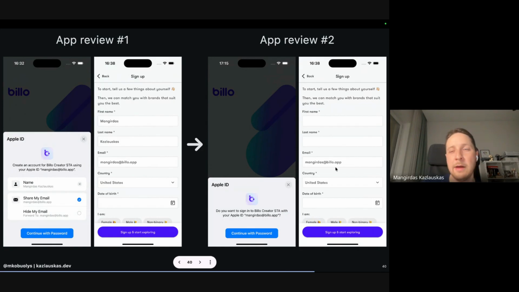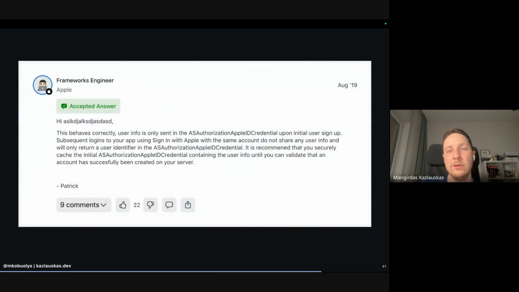And obviously, Apple says it's a bug. And we thought this as well, until I realized that's a feature and not a bug, because the official approach of Apple, and it's in the docs, says that yes, we just provide this information only the first time, and if you do not persist it, it's basically your fault, and we do not provide this information anymore. So yeah, it's a bug, but it's a bug by them actually.